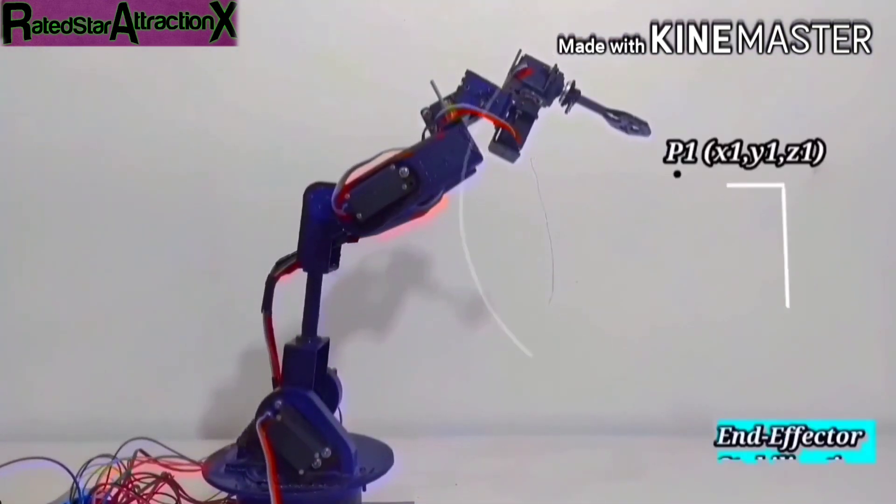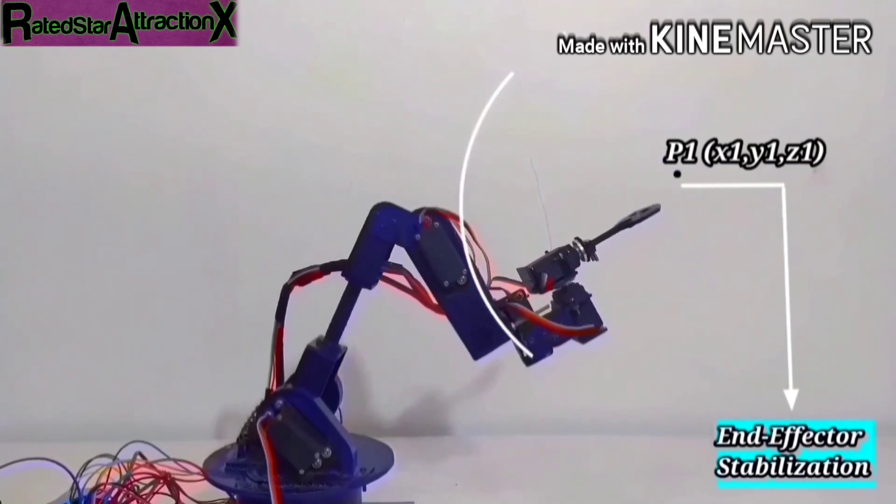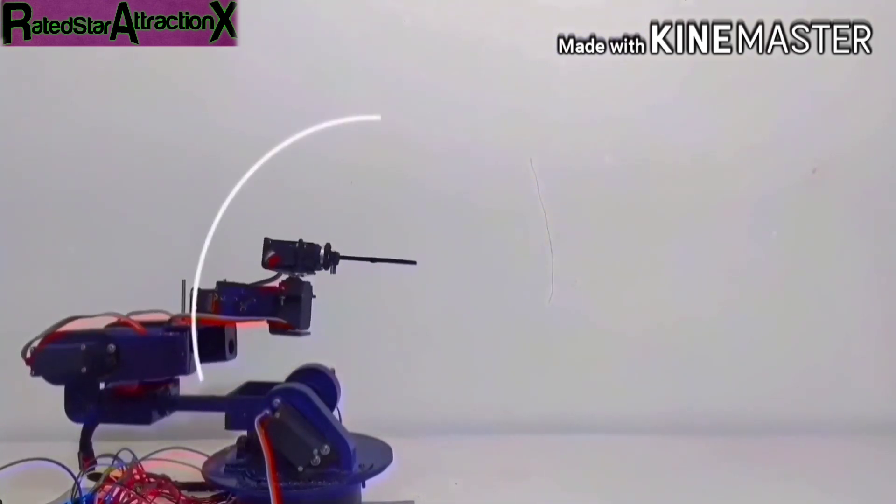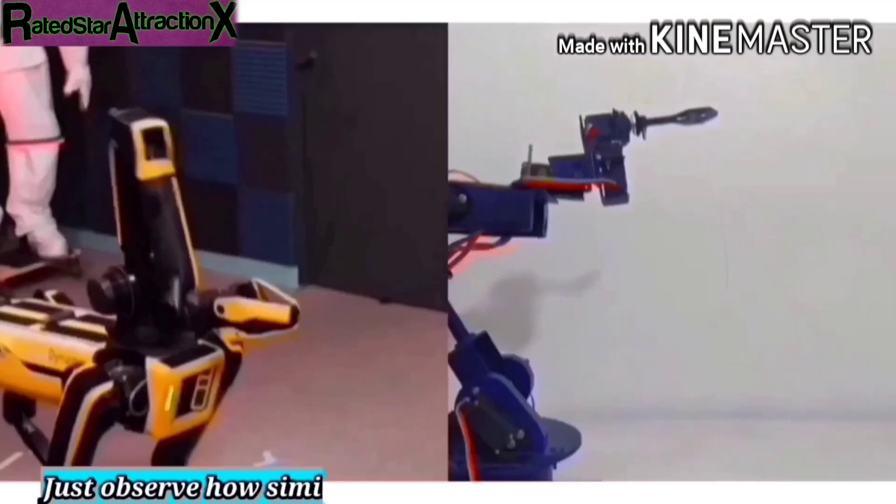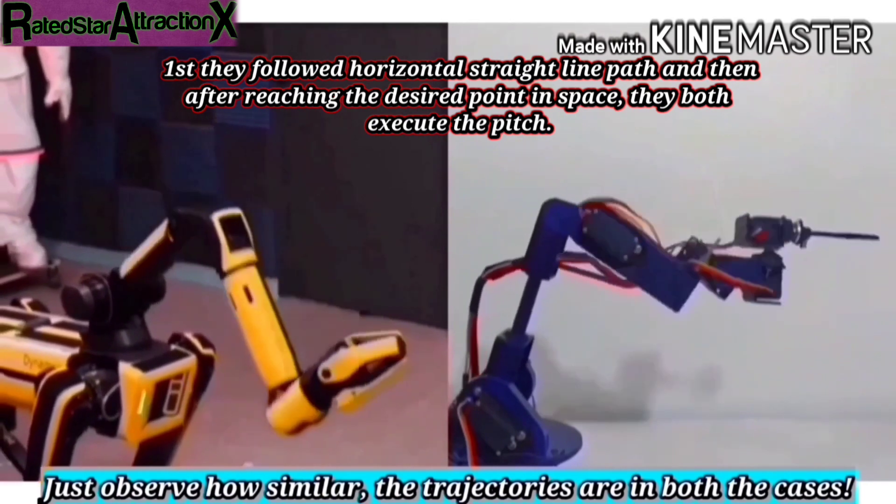I also tried this and the entire motion planning is so generalized that I just tell the robot the coordinates of the point where I would like to stabilize the end effector and the pitch angle theta. Based on these parameters x, y, z and theta, the robot does the rest of the entire motion planning by itself.